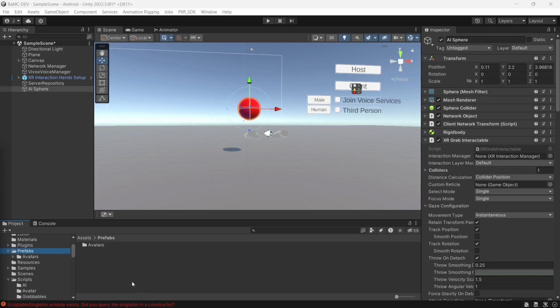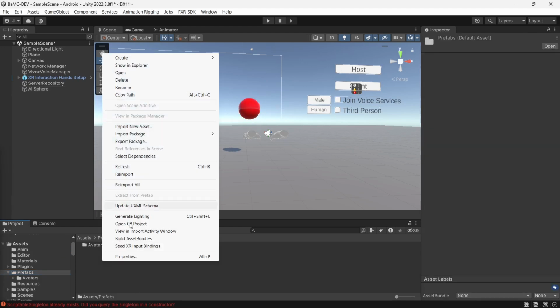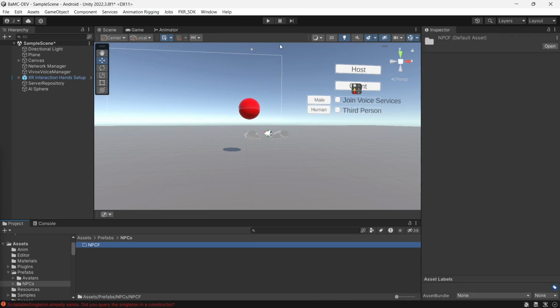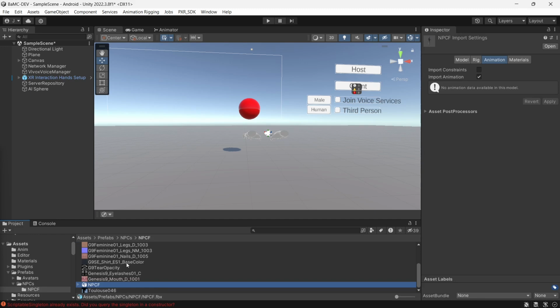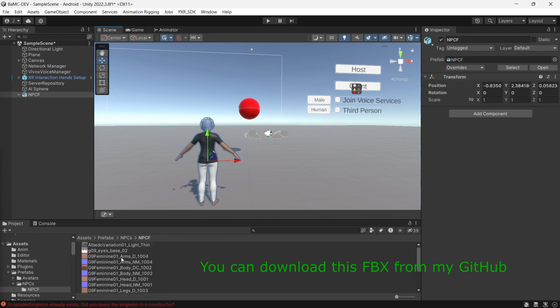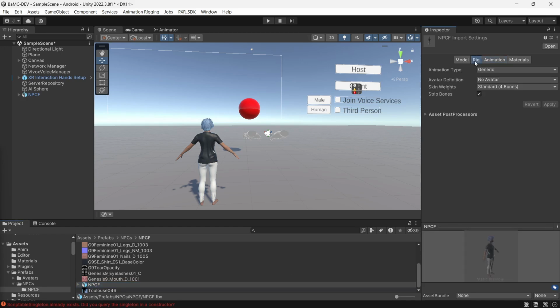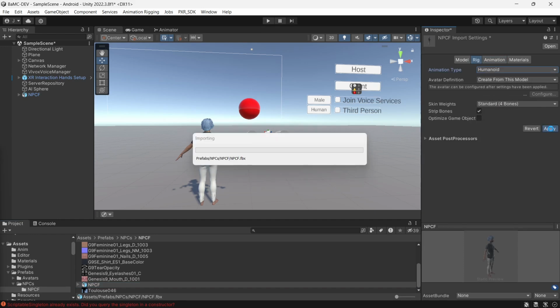The first thing we will do is we go to our prefabs folder and we create a new folder and we'll call that NPC, and we'll create a folder called NPCF, like from the female NPC. So I've already copy pasted in a 3D model of a person, so adding it here, and all the textures that come with the person as well. I'm not going to spend too much time on how you generate this, but there are multiple tools you can download, and you can also generate these models. So let's first do a quick import as well, right? This should be an animation type humanoid. Avatar definition will be created from this model. So let's do that first.